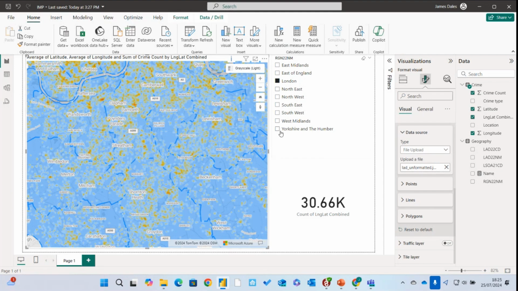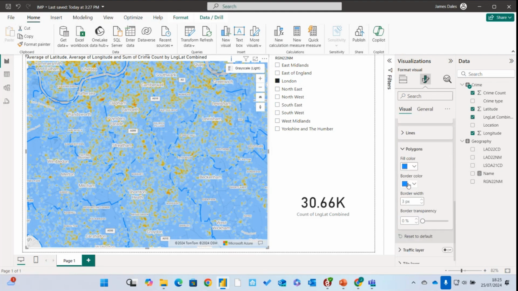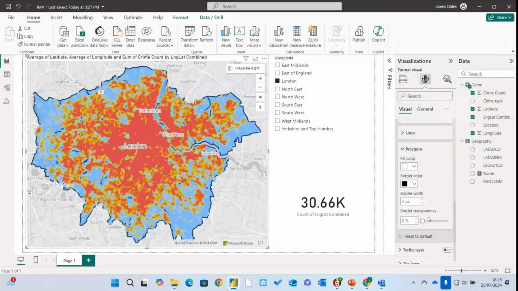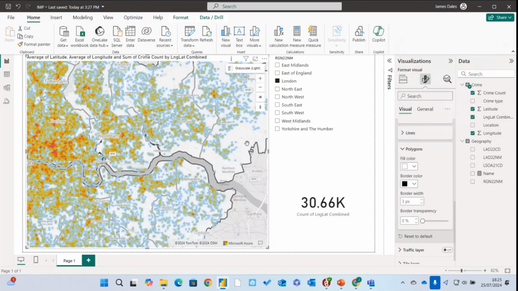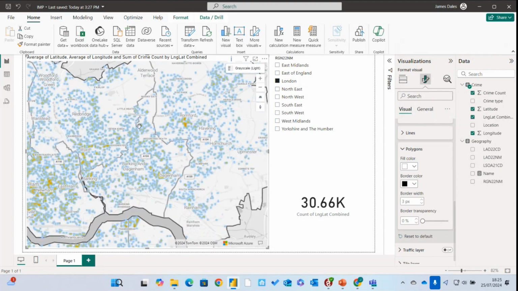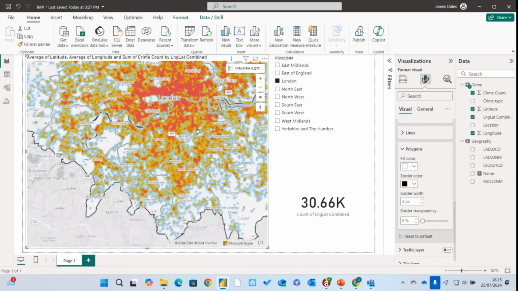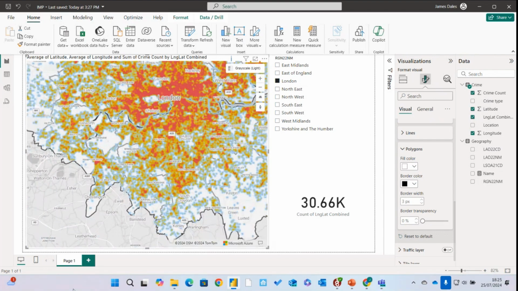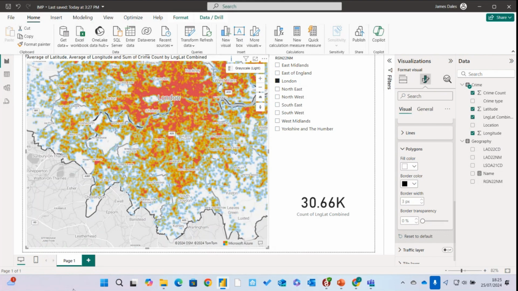But this month, we've got some formatting options, so I can actually now change to say that I don't want big blue backgrounds. I can't change the fill to be transparent so I can see the streets particularly clearly underneath yet, but it's a big improvement, especially if you were trying to plot out things like, I don't know, oil and gas fields on the blue sea. There was no way you could make them easily show up before, whereas now we get some formatting options.